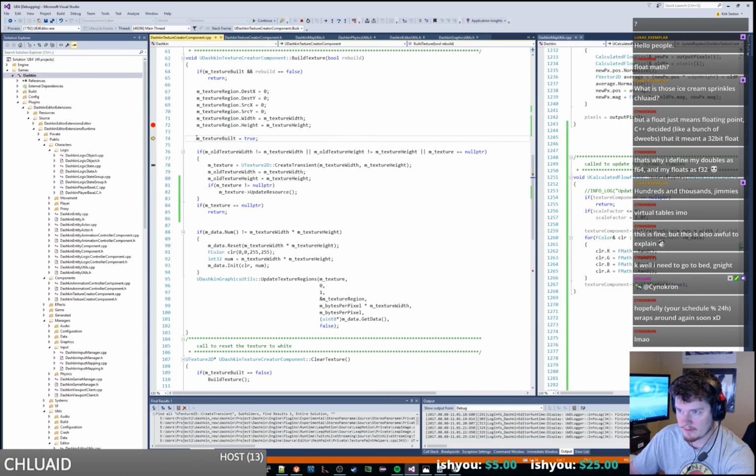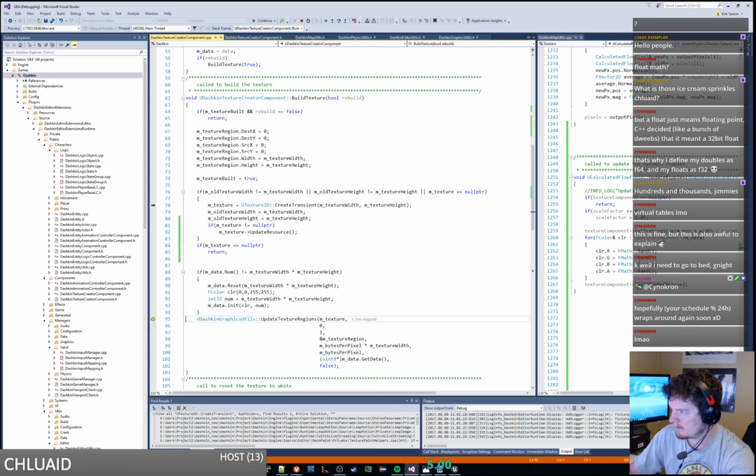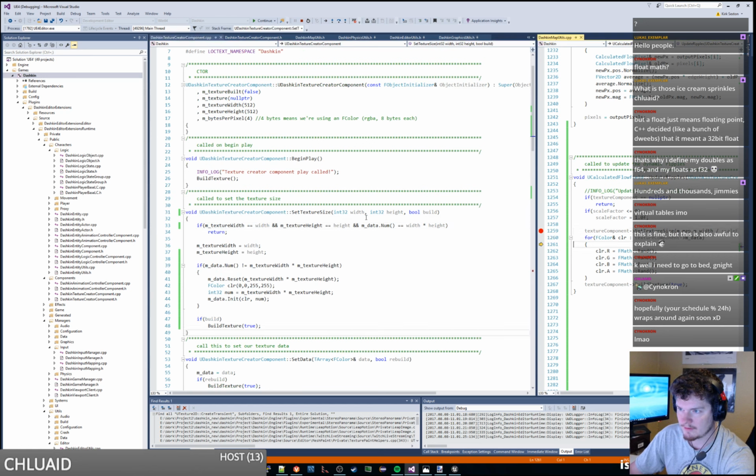So we're pretty much doing this as efficiently as possible. We're not doing a whole bunch of trash. And we've got a for loop that goes through every color in our data. We're not copying anything. We're using the data on this object. We're not rebuilding it. Maybe we are rebuilding it. No, we are not rebuilding it.